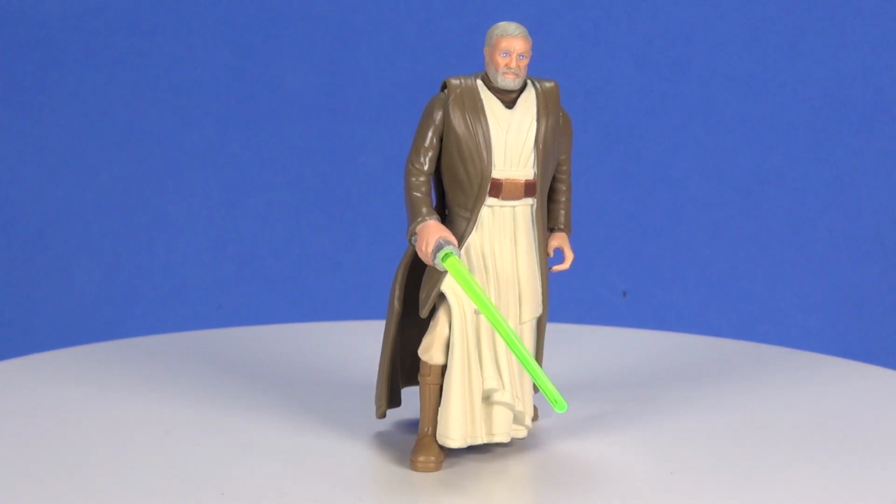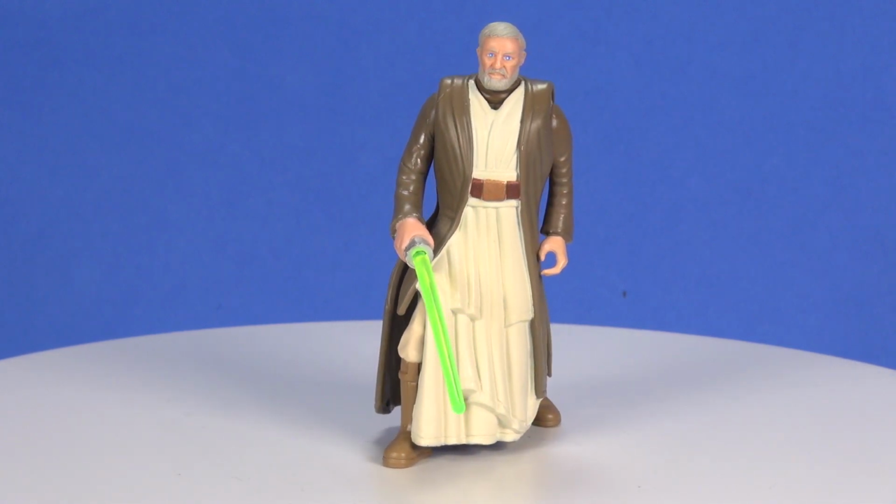I'm currently recording this with all my lights on. It's washed out, so let me kill a couple lights here. You can kind of get a decent look at how that glows. Now I have to say, even without my lights, it really isn't the brightest light in the world. When you turn it on, you can kind of tell that there's a light, but it's not all that impressive.